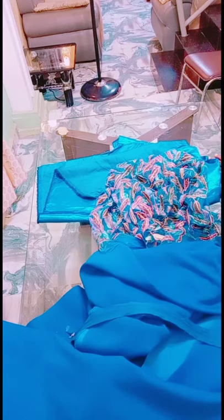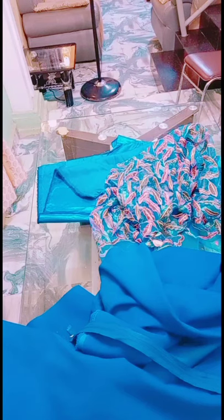In today's work, I'll be teaching you how to make a gathered, flowy dress. The lower part is going to be gathered, and then the upper part is going to come up with a breast tube inside, just like the one on this picture.